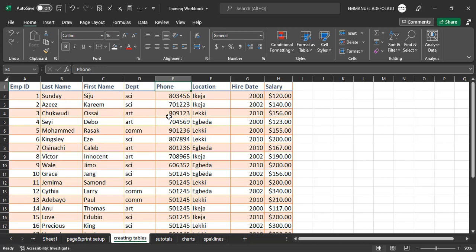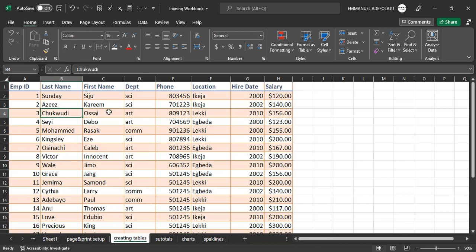Now also the content of your list must also be unique from the header. So you don't want to have any word that you have in the header within the table. Now the third criteria for converting a list to a table is that you mustn't have a blank space within your table. You must have a complete list or a complete data set for you to convert your list to table.